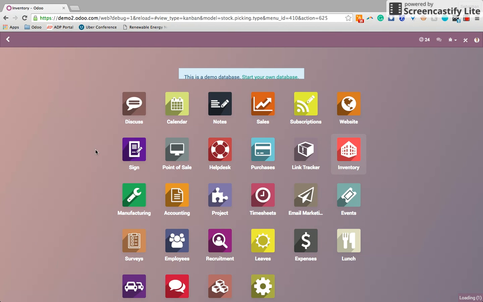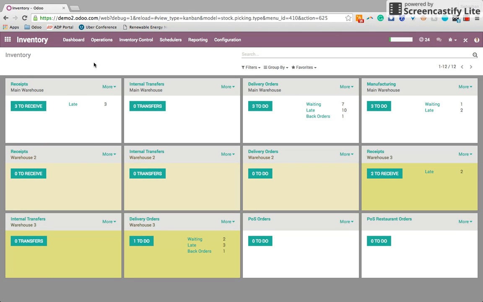and we'll take a look at this app and how it's organized. The main page is the dashboard. That's where we appear when we open up the app. And off the bat, what this shows in short are different transfers, different routes. I've got multiple locations here. As you can see, I've got warehouse 2, warehouse 3, and I have a main warehouse as well. And depending on what I have set up per warehouse, I've got different routes set up.